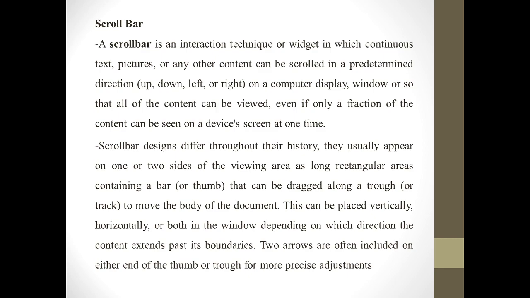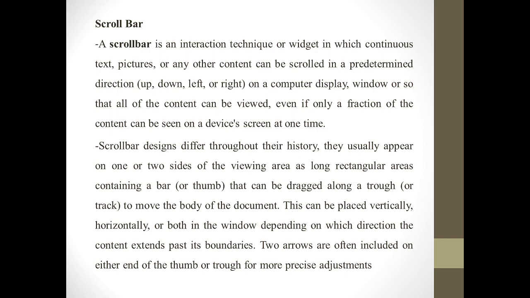Scrollbar designs differ throughout their history. They usually appear on one or two sides of the viewing area as long rectangular areas containing a bar or thumb that can be dragged along a trough or track to move the body of the document.